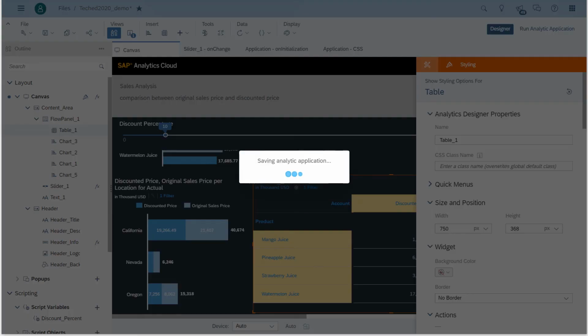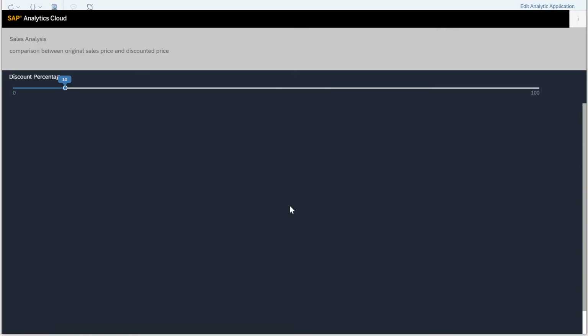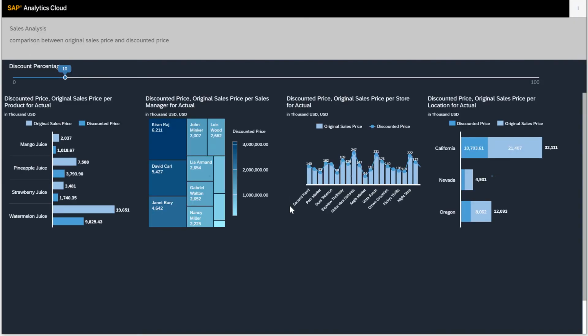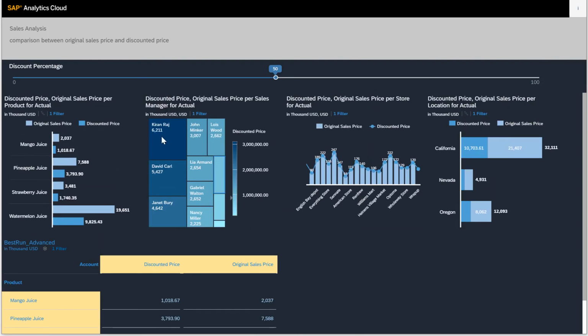So now I can save my analytical application to look at it in the runtime. Here you will see we can influence the analytical application using the theming capability and also the advanced CSS capability. So we see a black background and also a table with a yellow background for the dimension header cell.